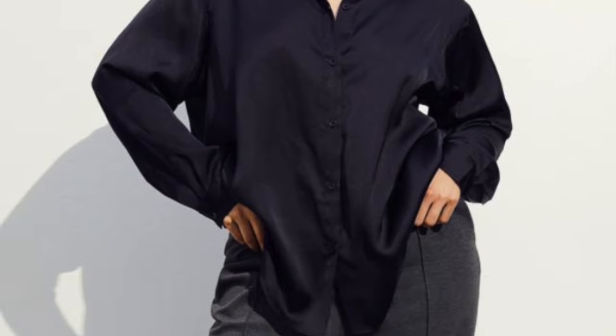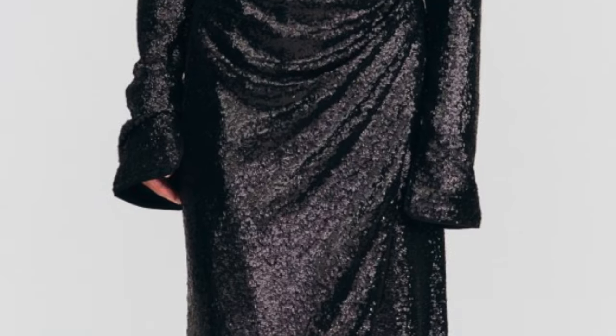I've been shopping at H&M for a while now and I love their fast fashion options, but I also love how affordable they are and the variety that they have, from casual loungewear to office wear to evening wear to what's trending right now. And today I thought I'd showcase for you a couple of pieces that caught my eye.